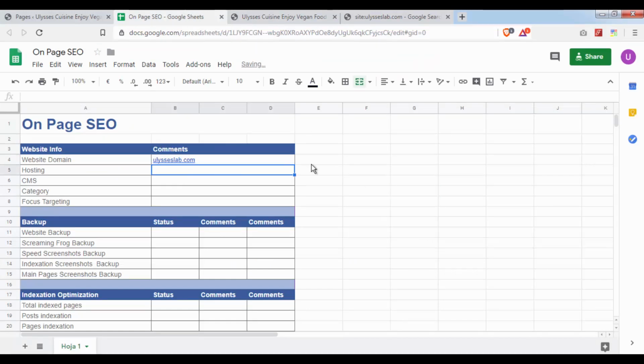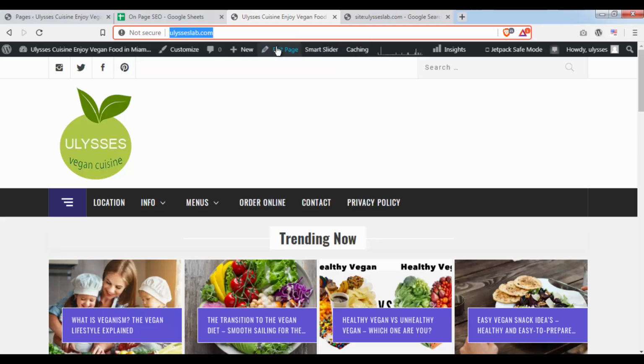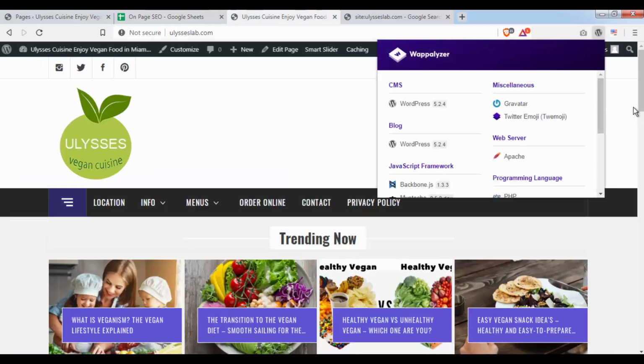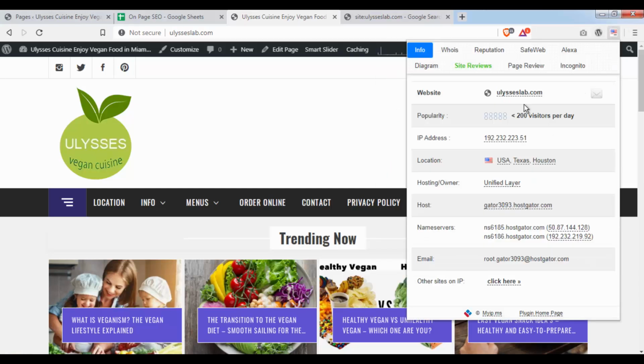The hosting. Now, to know the hosting of a website, I'm going to be giving you 3 plugins here that you can see at the top of the page. I'm going to give the links to these plugins so you can just download them for free, and the plugin that will give us the hosting in which this website is hosted is this one.